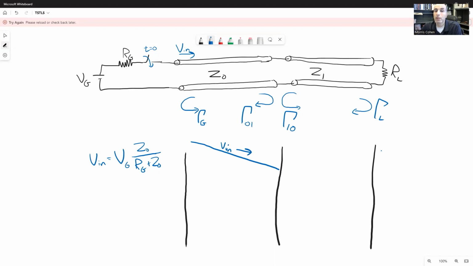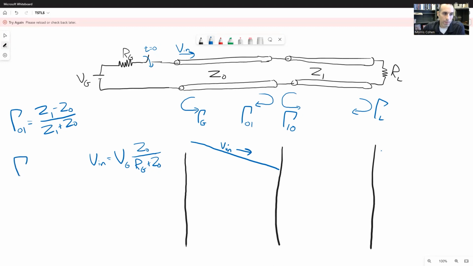Now, we've got this reflection coefficient gamma 0, 1, which we can define. The way we're going to define that is we're going to treat Z1 as if it were a load resistor, right? So the new transmission line impedance acts just like it were a resistor in terms of creating reflection. So gamma 0, 1 will be Z1 minus Z0 divided by Z1 plus Z0, right? It's the same equation that we used before for the reflection coefficient, except the only difference is instead of a load resistor, we're swapping in Z1.